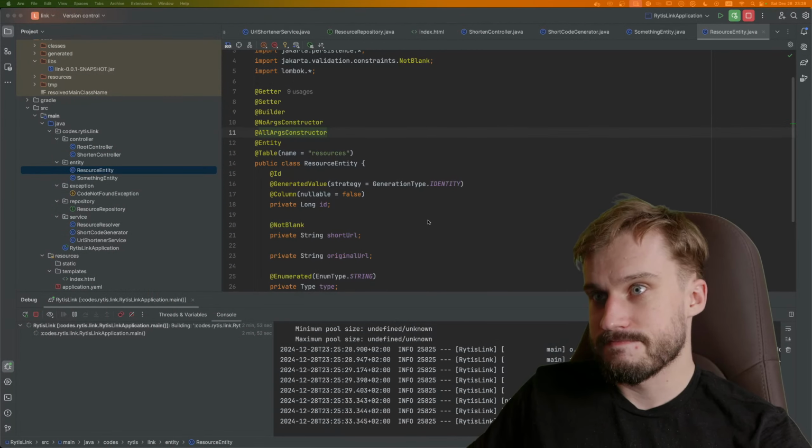I might have like 30 more minutes for this one. Let's do a list of resources. No pagination yet, but since we've created them, let's display them. Shall we? Okay.